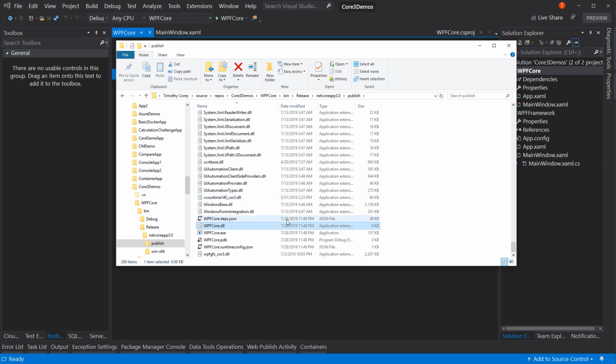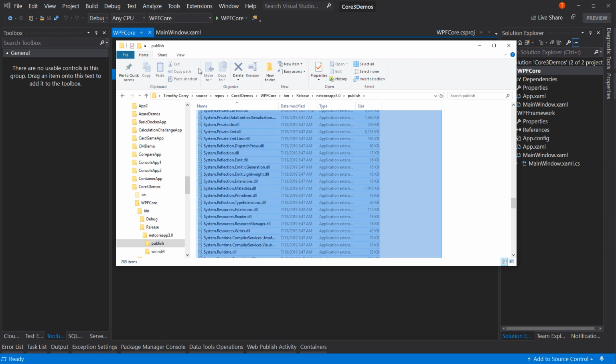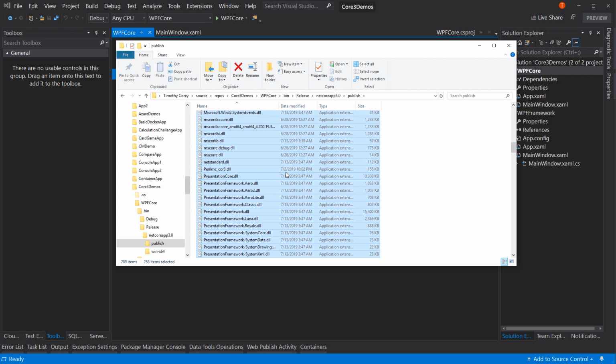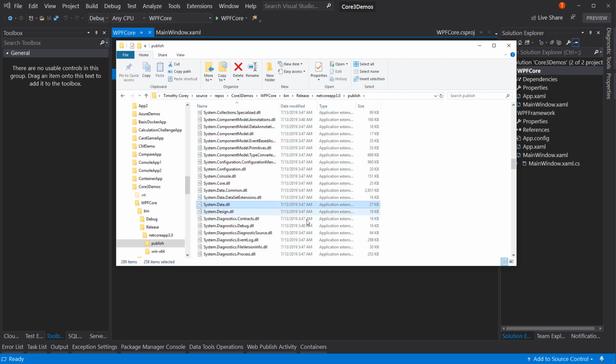So what's changed? Well, all this other stuff. If we go down here, System.Core, System.Console, System.Configuration. These sound familiar. System.Data. That's because these are Microsoft's DLLs. This is what is in either .NET Framework or .NET Core, depending on which one you're using.